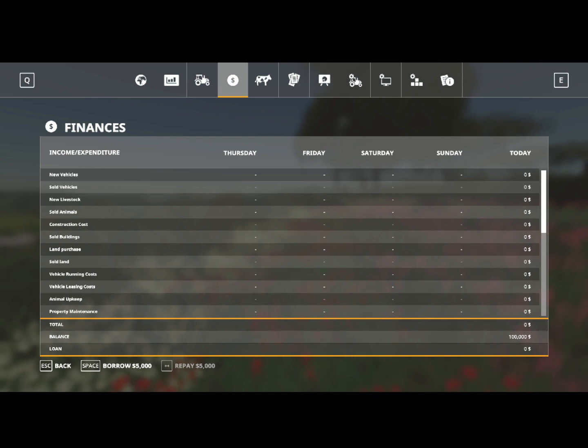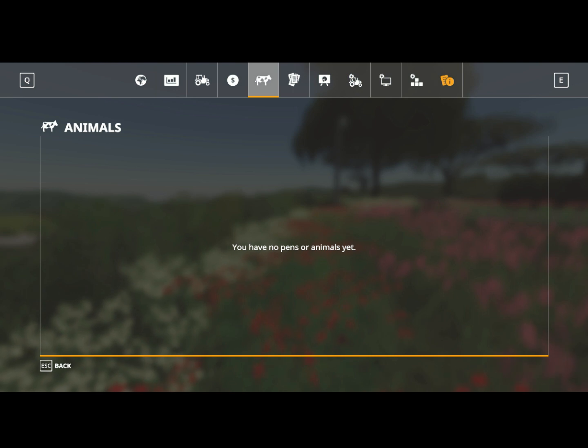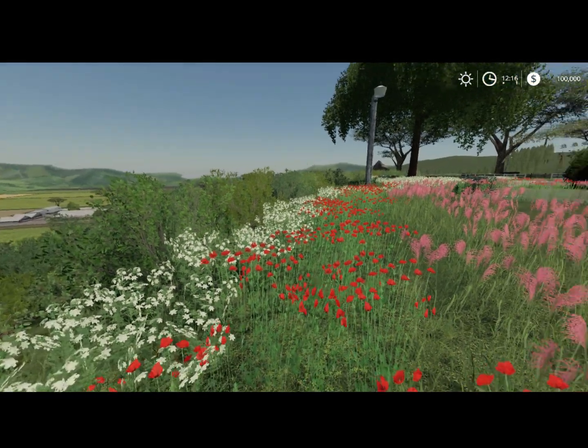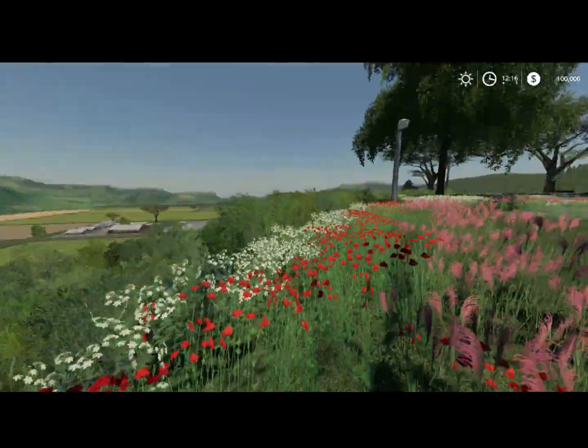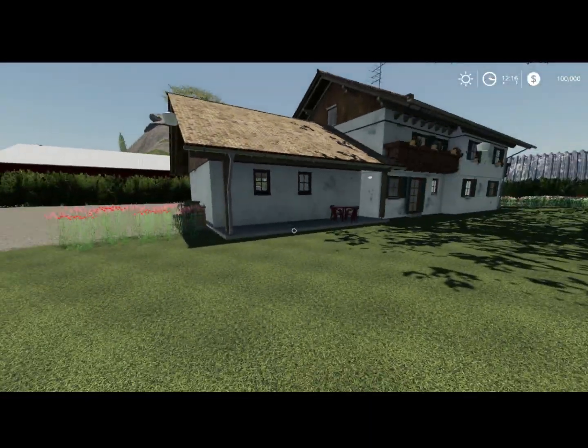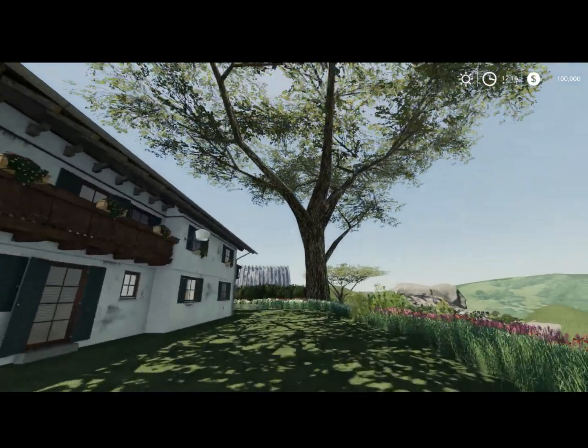100,000 bank balance, 0 loans. I'm very generous when it comes to loans. I don't like loans, so I like to start you off with no loans. Okay, so good stuff. Owing nothing, you can do a good job. Create or start your farm, you know, and run for it.